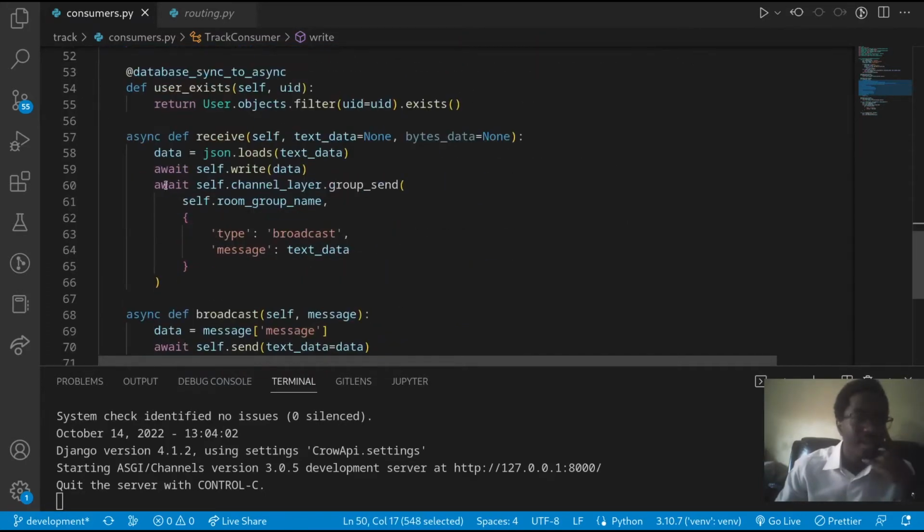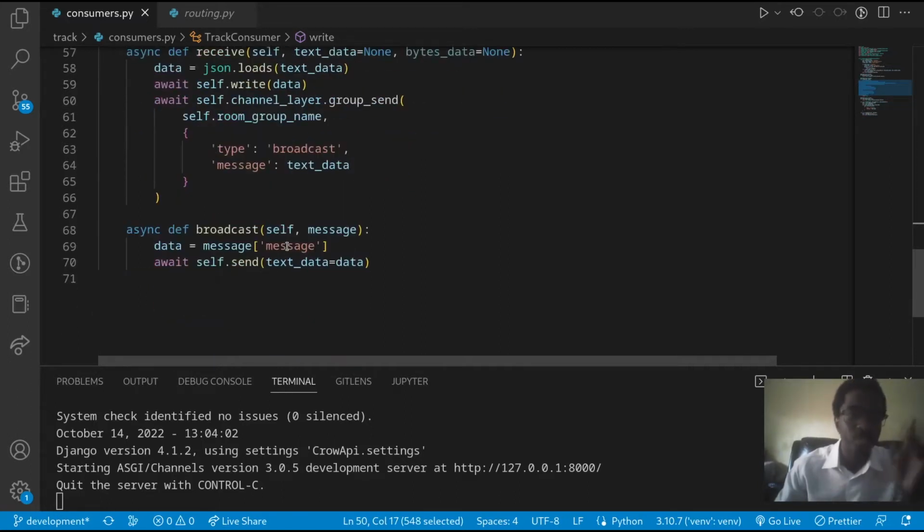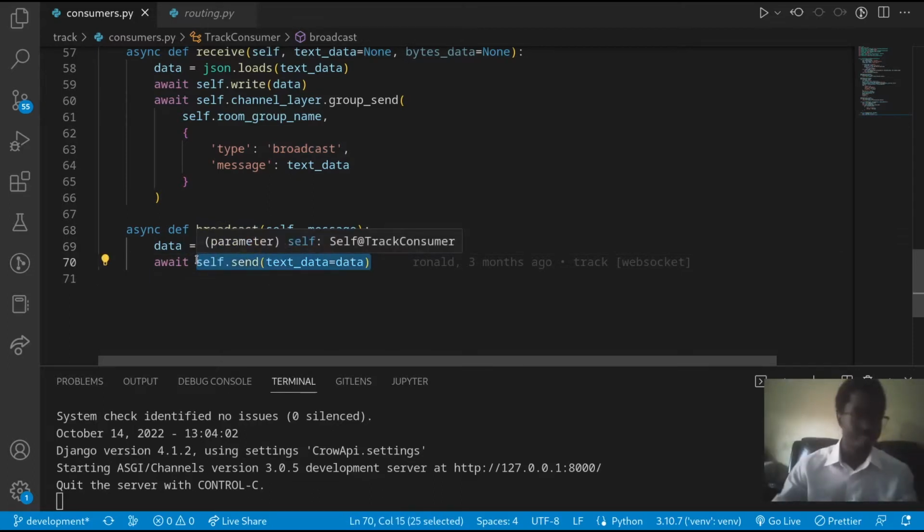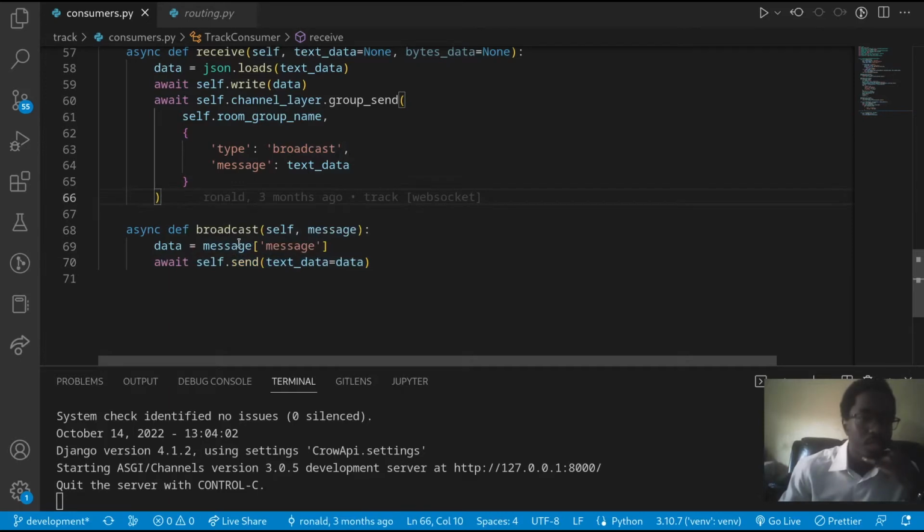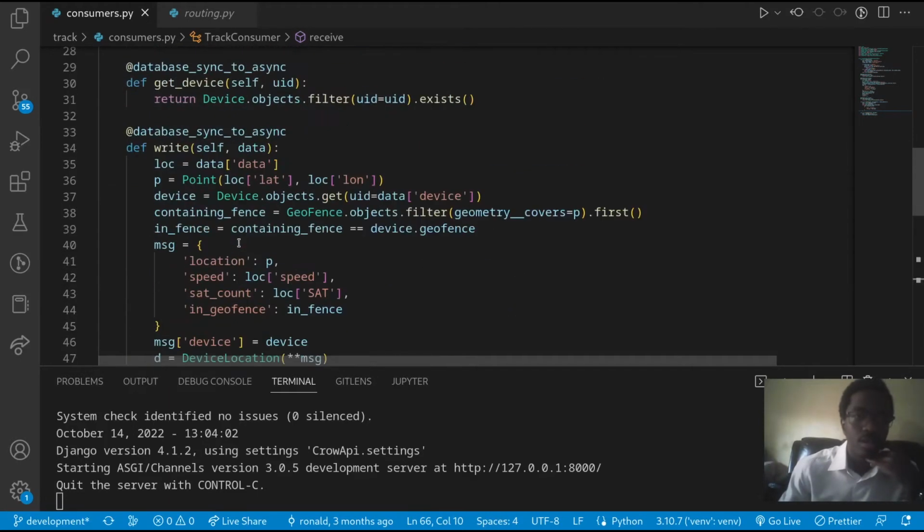And then I say to Django Channels, send this to everybody in the group, to each and every channel in this group. Which is exactly what it does right here: type broadcast, so it runs this and sends that message to everybody, just like that.